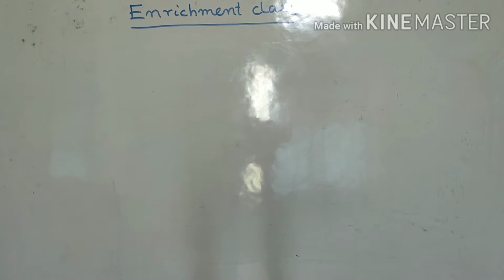We have discussed solid state and solution, and in enrichment classes we have been discussing some advanced level problems of the solid state. Because we have solved the simple problems already, the formulas we already know. So now let us discuss the advanced level problems. Today's problems will be somewhat different from the problems that we have solved already. So let us check the first one for today.